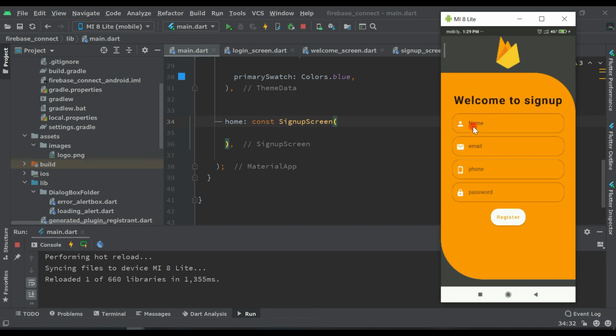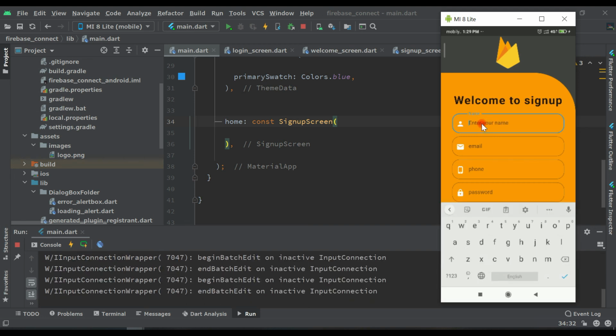Now we are on the sign up screen. Let's register a new user, because we have added status, so we will check whether it's working or not. So here first write the name, so write here seg skills, and write the email address, seg@gmail, and then the phone number, anything, and the password, this one, and let's click on OK here.